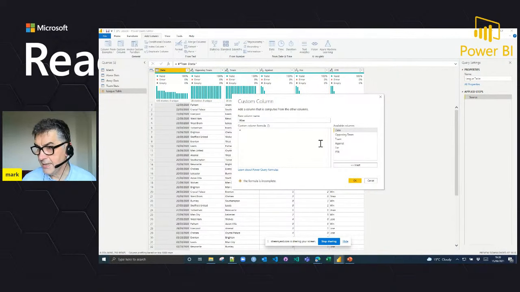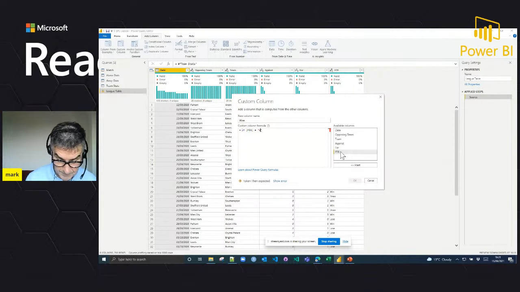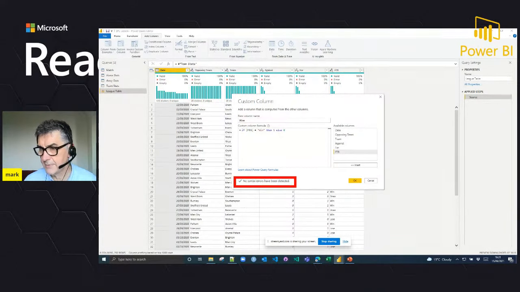And what I'm going to say is, if my FTR, full-time result, equals win, then 1, else 0. Now, fortunately, it's saying no syntax errors have been detected. I've written this tiny bit of code. We'll do it in a simpler way in a minute, but I'm going to click on OK.